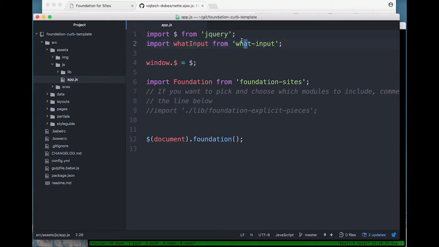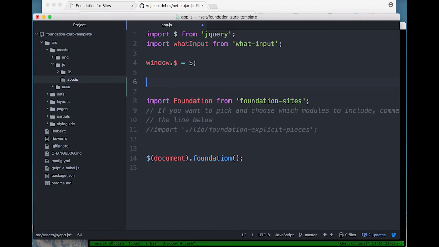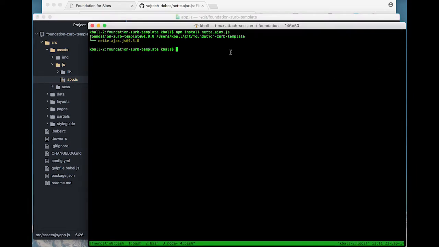Now, what we're doing up above here is using imports. Import is an ES 2016 or ES6 module keyword. So this is importing, assuming it's exporting in ES 2016. This library doesn't do that, so we need a different way to pull it in. What we're going to do is a require, which is coming from Node.js, and lets you basically just put any piece of JavaScript code, pull it into your file. So we're going to do it after we set up jQuery, because this library expects jQuery to exist. So we're going to do require net.ajax.js.